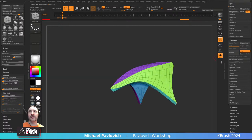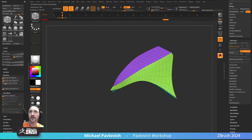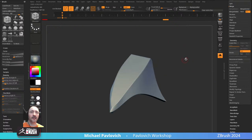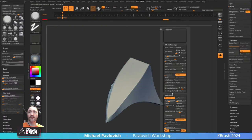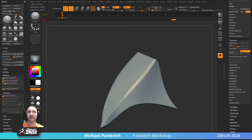So, and then you could go through here and say, okay, great, crease PG, crease level of 1, smooth subdiv of 2 or 3. Now we've got a nice clean piece of geometry, and then you can go through here and be like, yeah, actually I want this to go from a tight to a loose kind of bevel in here. Dynamic apply. Real geometry. So maybe Control D one more time. So now we're going to have this kind of transition from loose to tight. We'll smooth that transition now.